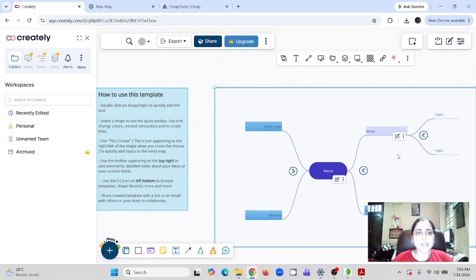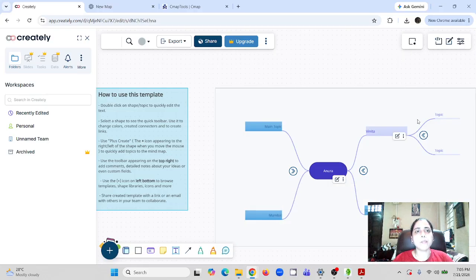Let me try that. So this is a free version, so some things may be paused over here. You can pay for an upgrade, or simply use the many free versions that are there. If you simply type mind maps on Google, you'll get loads of them. Creately is something I like, so that is why I've shown you this. Another example, but let me complete this thought first.